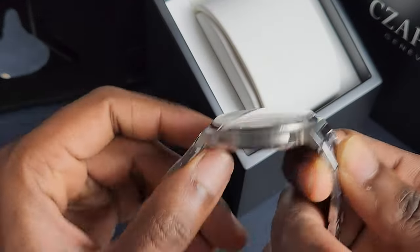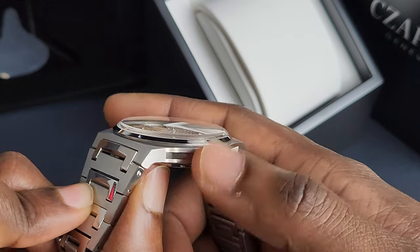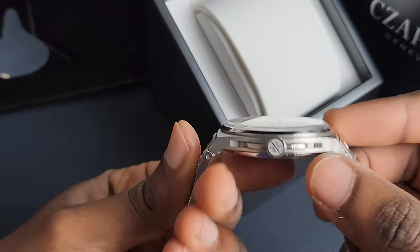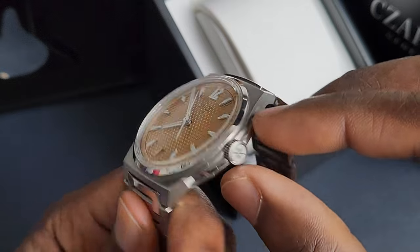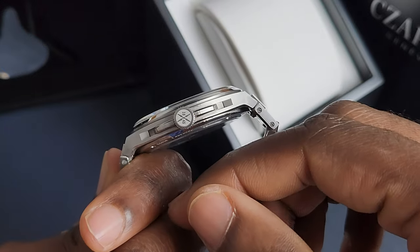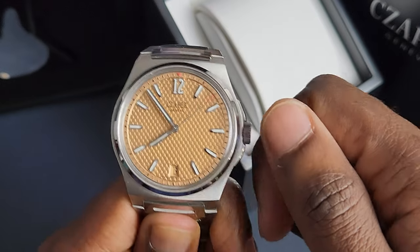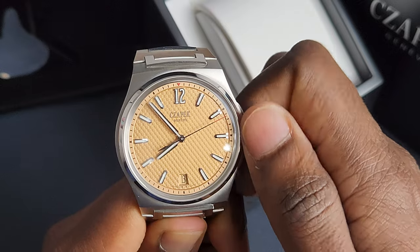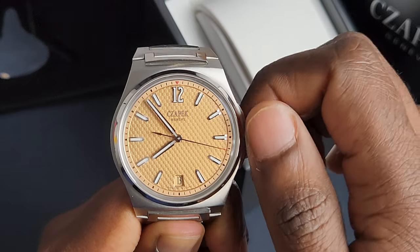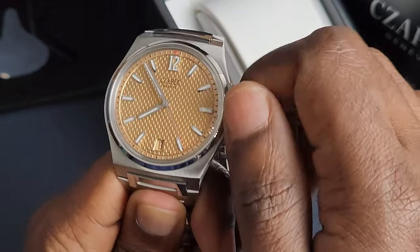The case has some character to it — very interesting, sharp angles in this cutout section. It kind of catches the finger, but that's never really going to be touching your wrist. You've got crown guards built into that cutout section, protecting the crown. Very nice crown as well — bead blasted on the inside, relief polished, with the Chopard logo and 1845. It's a screw-down crown and the winding action isn't bad at all. You do get a significant amount of feedback when you're winding this watch.